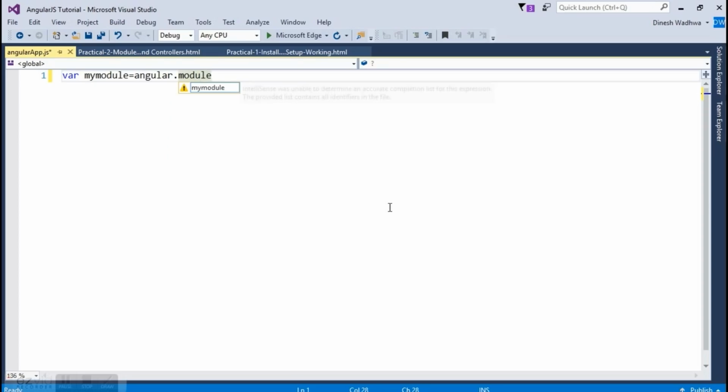This is the module method of the Angular class. Let's name my module myApp, with an empty array. In this empty array, we will include dependencies. We'll see that in later videos. Now our module is created.